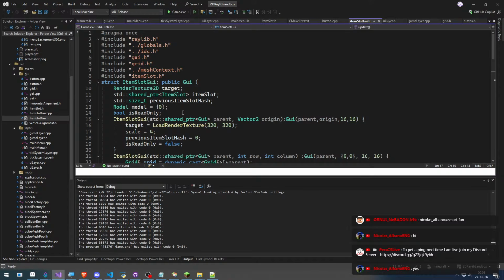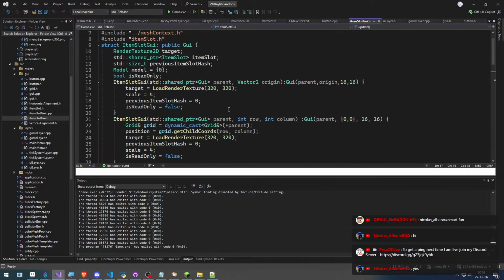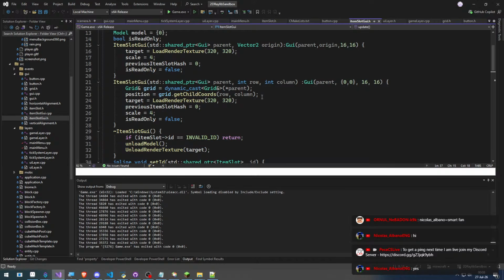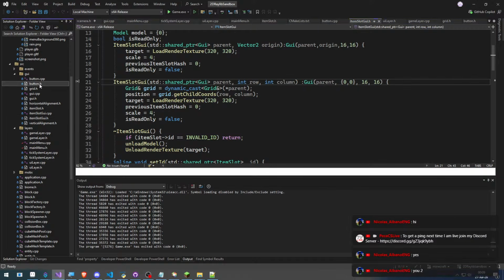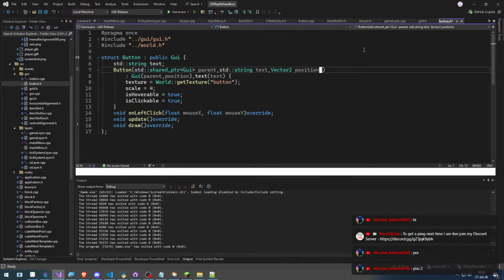What should we require? Item slot GUI. We need a row and column. All right. We need row and column for the button. Like this, row and column.